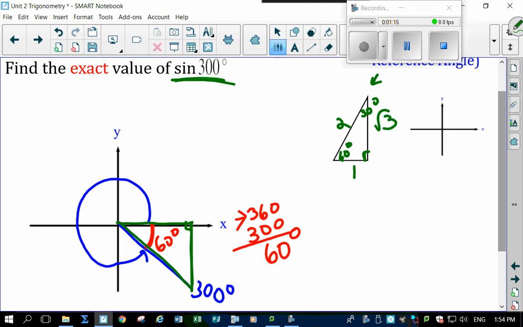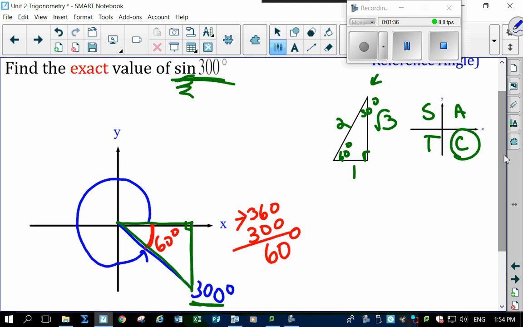Let's go. Also, remember your cast rule, which is add sugar to coffee. So this particular angle, the only thing that's going to be positive is cosine. So in this case, the exact value of sine, you're going to know that it's going to be a negative number. Well, let's figure out what the exact value of sine 60 is.